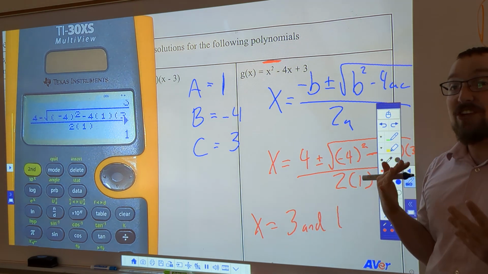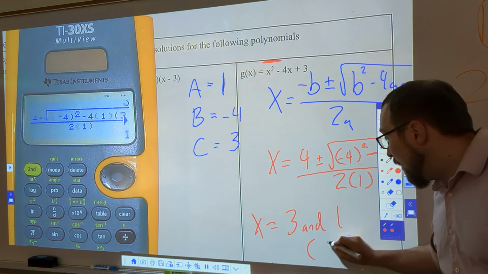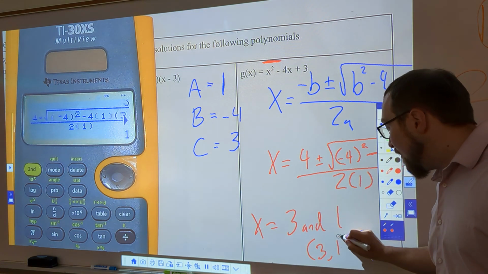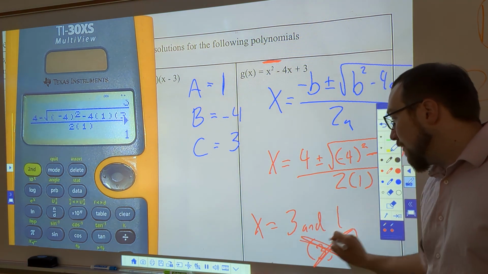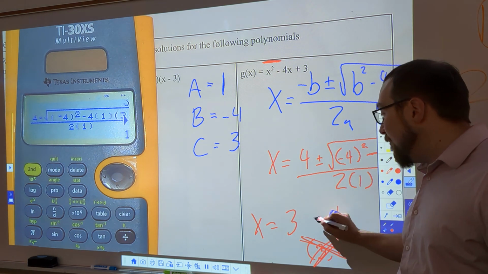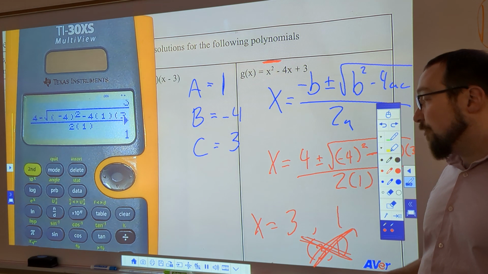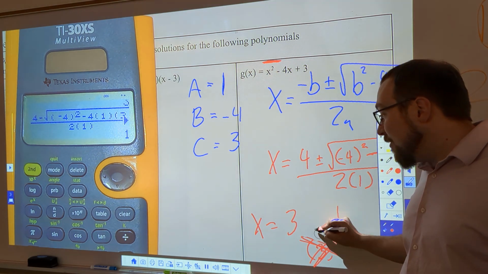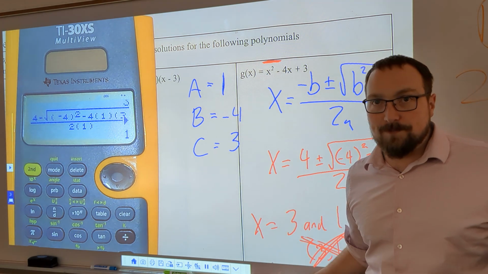What you definitely should not do is write it out as a point. This is not a point. It's a list. If you want, you can put a comma in between there, but don't put parentheses around it because that means it's a point or an interval, and this is not that. I would definitely recommend you just write the word and in there, and then there'll be no confusion.